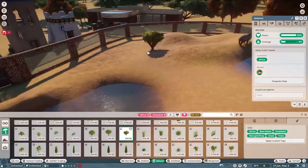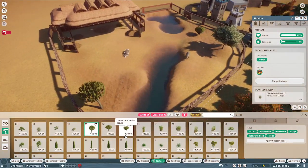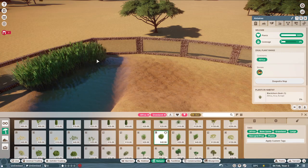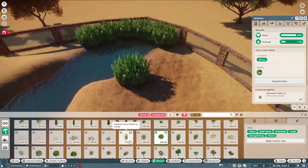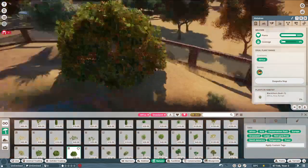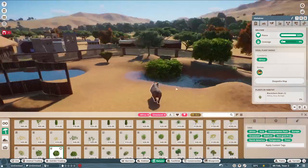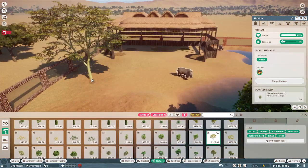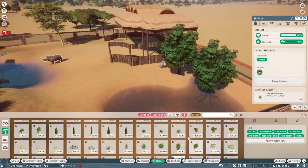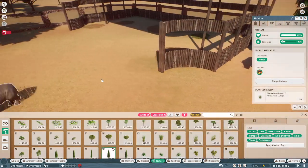And let's see if they're gonna like it. What I'm gonna make of this. Let's have a look. Oh, this is gonna look great. You gotta be careful to not place too many. They're not really into big trees and stuff, so not too much coverage. That's not really what they're into. So let's just be careful of what we place. That it looks great. Because in the end, that's what we want, right?